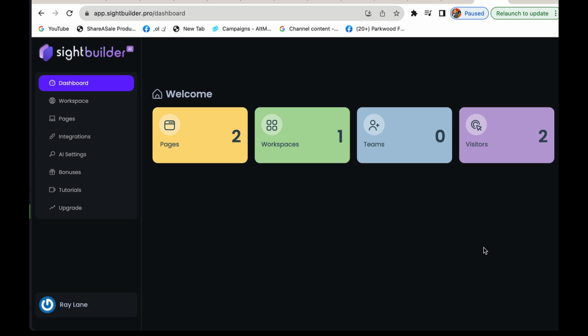Yesterday I told you about this new program, SightBuilder, that uses AI to make websites, and the trailer absolutely blew my mind. The demo blew my mind, and of course I got my hands on it, and I've been messing around with it. And this is what I think is a view into the future because this is so cool and the things it does are amazing, but it's almost like two products in one.